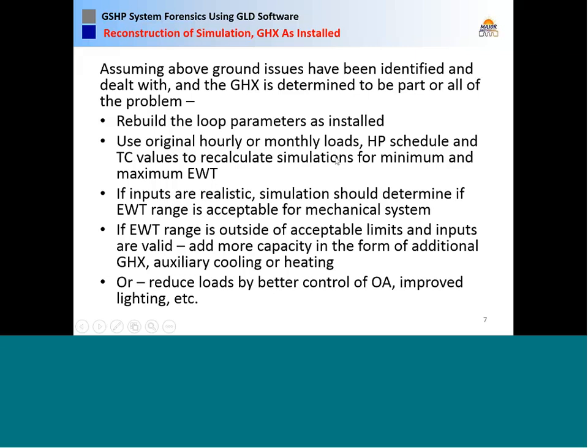If we find that the entering water temperature range is outside of the acceptable limits, and we believe the inputs are valid, adding more capacity in the form of a digital heat exchanger, adding in a hybrid component or other strategy might be considered. Or what we have found too, is that sometimes we can reduce loads by better control of outside air, improve the lighting to reduce internal gains, that sort of thing.